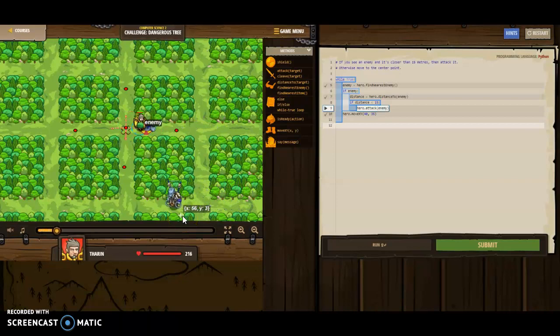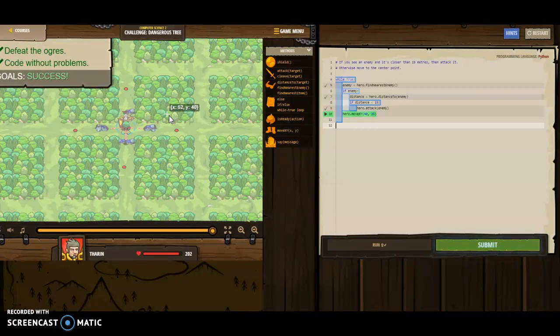Okay, the hero's in the center. This enemy actually was less than 15 meters away. He's attacking it. Now he's moving to the center. Whenever there's no enemy close enough, he moves to the center. Another enemy's coming towards him. He attacks that enemy. Notice that the enemy up here is not being touched. They're more than 15 meters away, but these little ones coming in, they're getting close, and then they're getting attacked because they're within that 15-meter distance. And once he attacks the enemy and there are no more enemies within his range, he's going to move back. Okay, so looks like that worked. Any questions, just let me know.